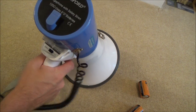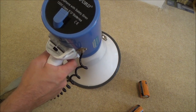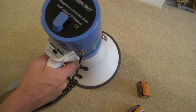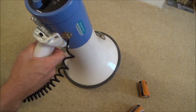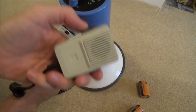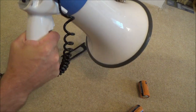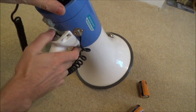Right, well, the siren definitely works, doesn't it? Let's try this again. Hello, hello, hello. So it does work. Right, so what does this trigger do then? Hello, hello. Not sure what this trigger's for. If I just press this button here, then it works. Then it... No, it's not working right, is it?